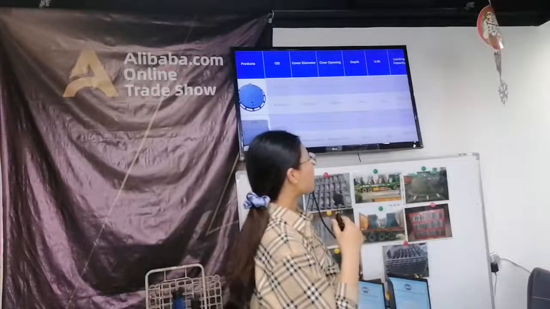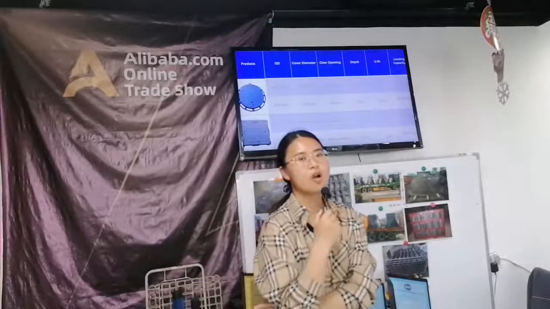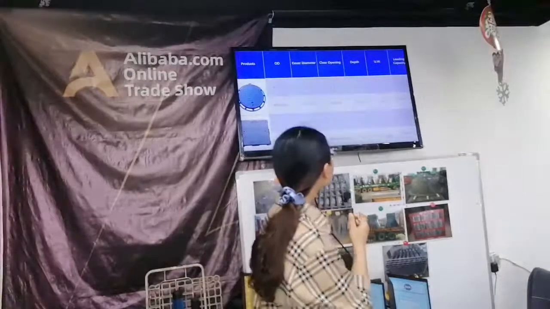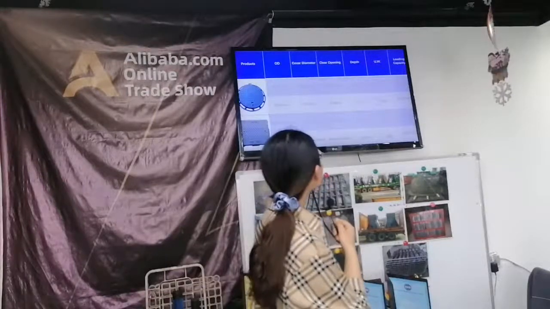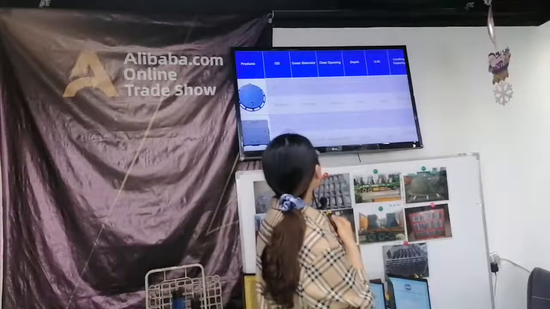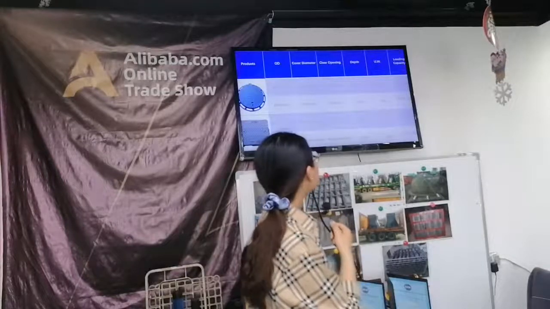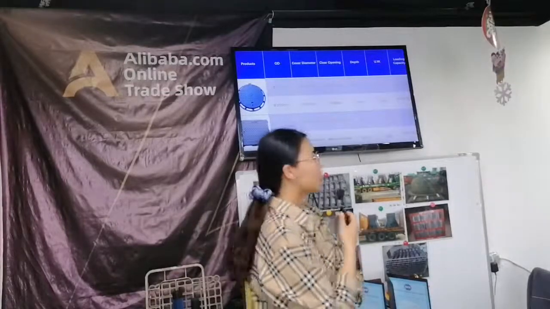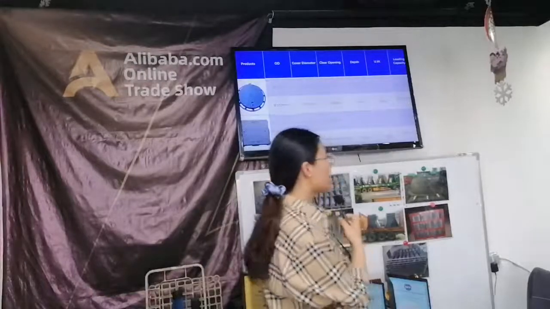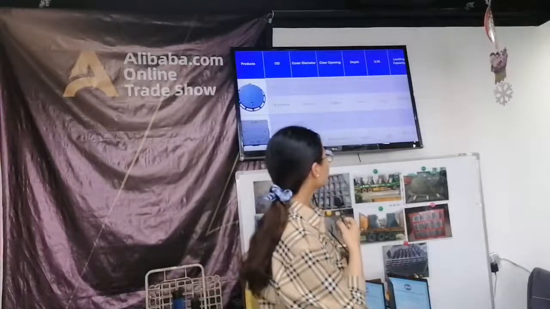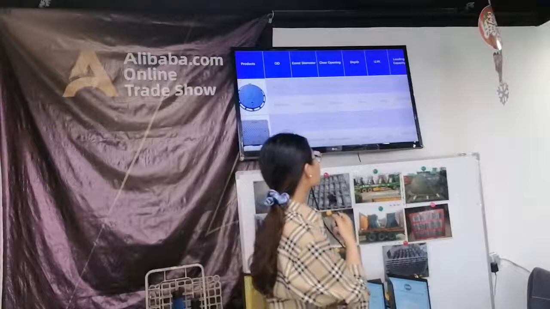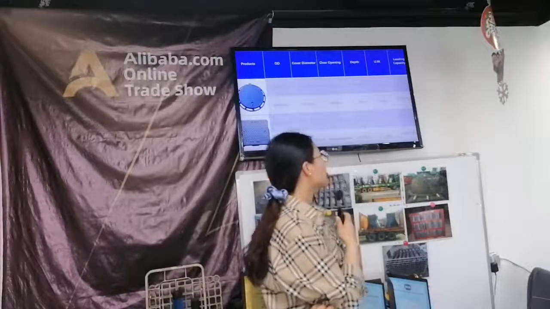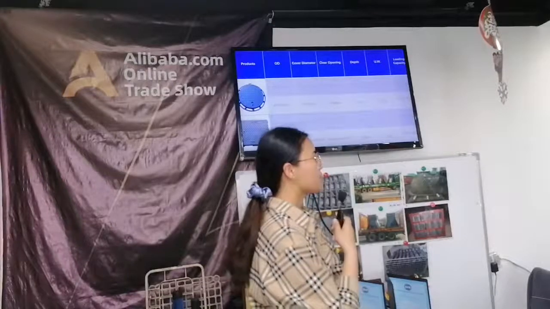If you need the bearing capacity of about 12.5 tons, you can try this. The first is round, and the outer diameter is 650 millimeter. The cover diameter is 600 millimeter. The clear opening is 570 millimeter. The depth is 50 millimeter, and the unit weight is about 34 kilograms.